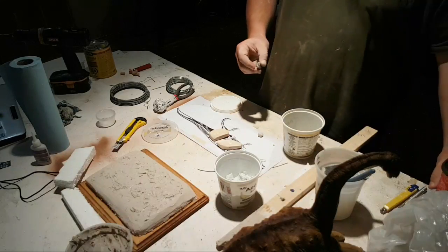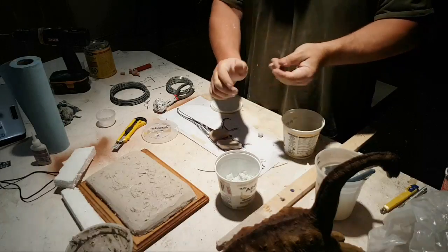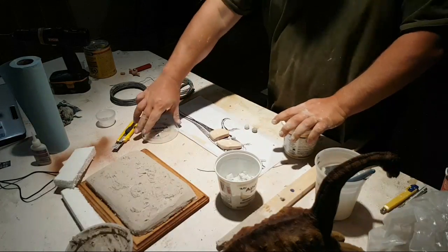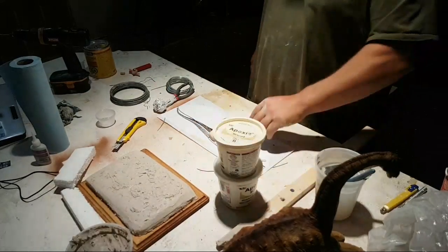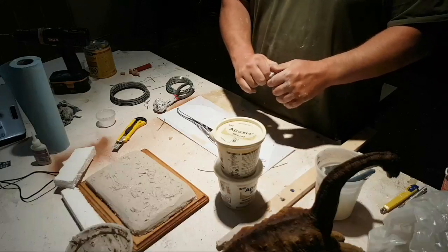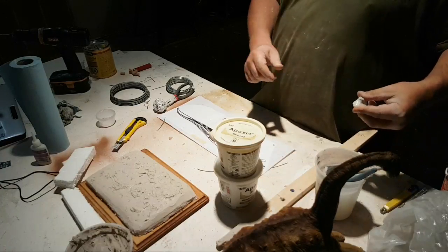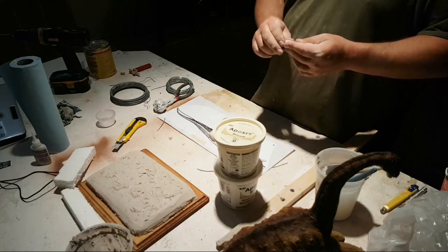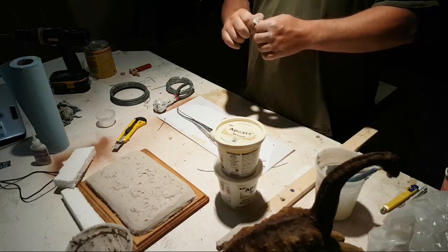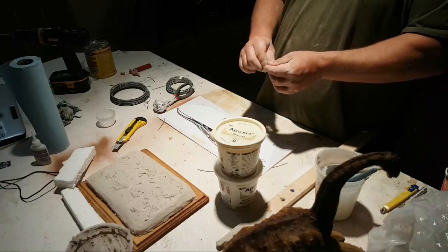You've got to make sure you have equal amounts — I roll them in a ball. A viewer says they've been watching me and others, picking up tips to add to their own style — thanks for sharing, much appreciated. Yeah, you learn stuff and then you take sculpting even further. One of the best resources out there is the Stan Winston School of Character Arts — that's just endless learning right there.